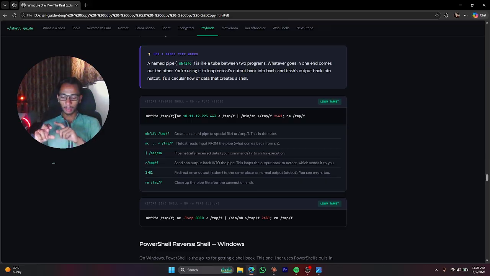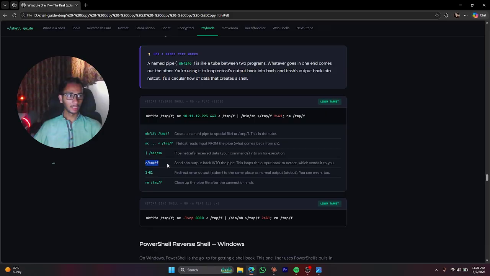I will send commands from here and they go through the tube to the other machine. This part reads the commands that I execute on my machine, and they flow through the tube. This part receives the commands we type on our attacker machine, and sh executes them.